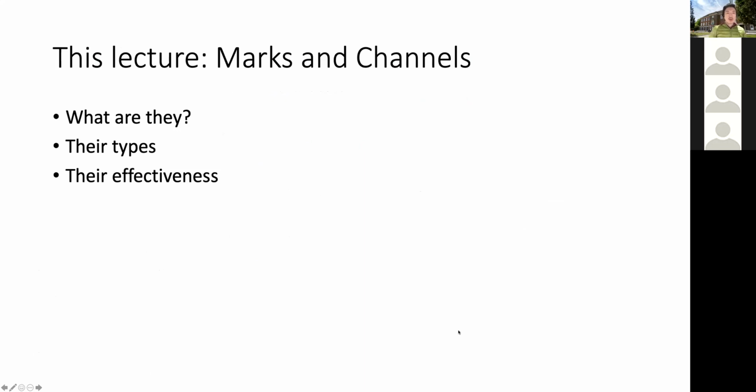Okay. And so I'm going to start with something called marks and channels. These are the two basic elements for the visualization. We're going to cover what they are, different types, and their effectiveness in terms of what kind of data they are good to represent or for what type of analysis. So for different what and different why, when to choose different marks and channels.